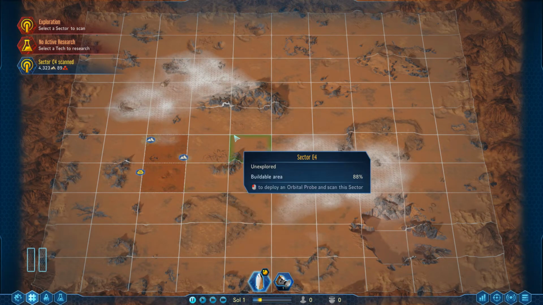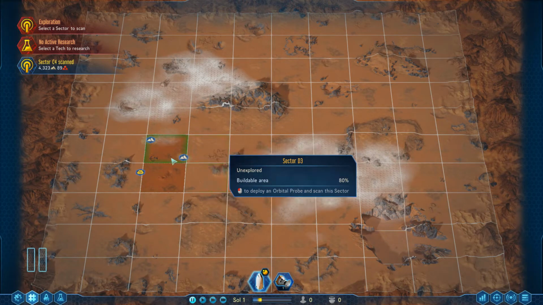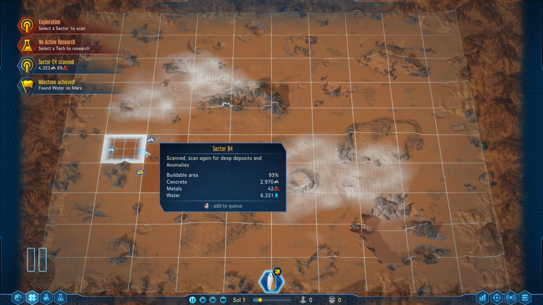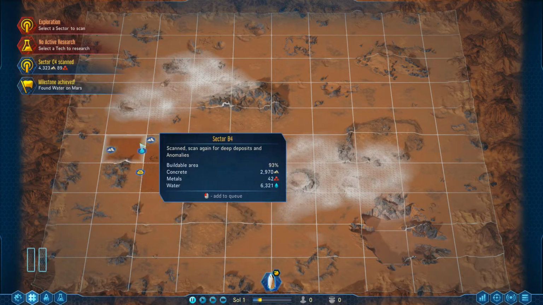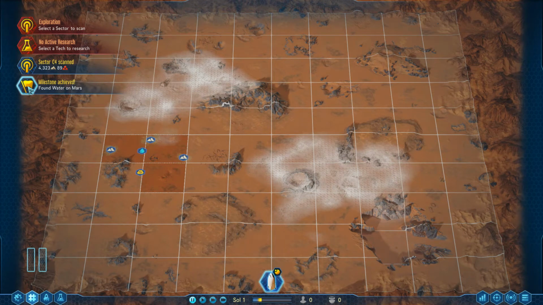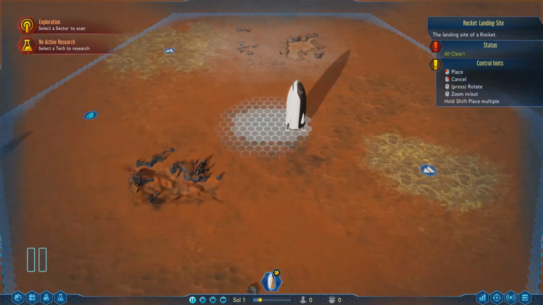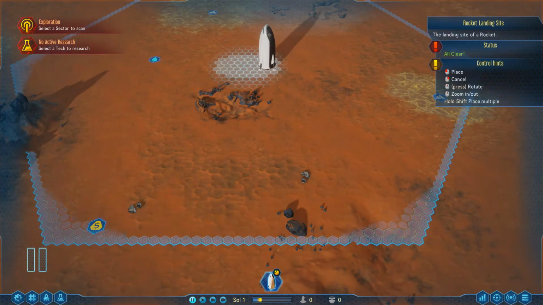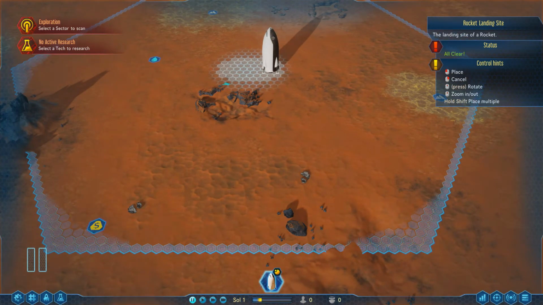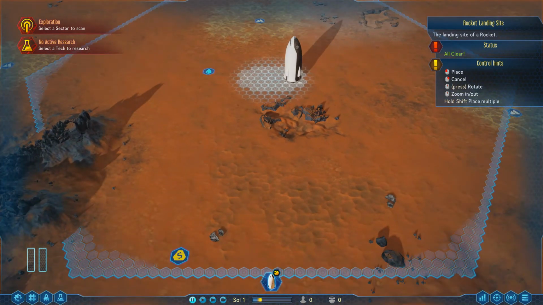Okay. Nothing new there other than surface metals. What about... Ooh, we found water there, so this is actually gonna be a decent place, I think. And we already got one of the milestones, which is found water on Mars. Right, so let's make the base around there.